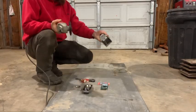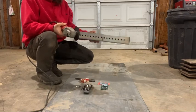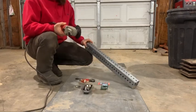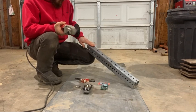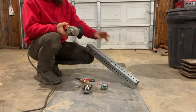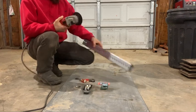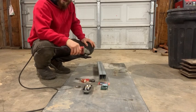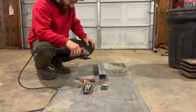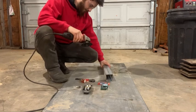All right, so the first thing we're gonna do is just cut this to length. I already put a mark on it. And I had to drill out this hole to 5/8, this hole to 1/2 inch. Already got that done. The rest of these holes are 7/16 and smaller, so we don't need to drill those. Just gonna cut this out. And I don't have a table to work on because I haven't built one yet. I need to get that done, but whatever. We'll work on the floor we're used to.